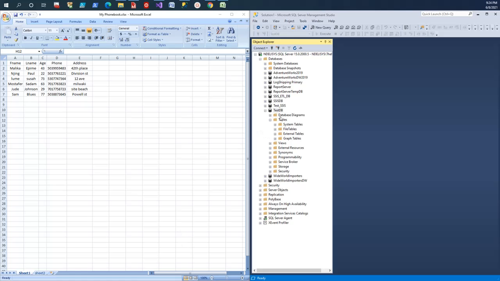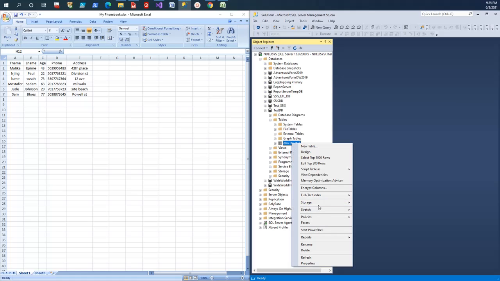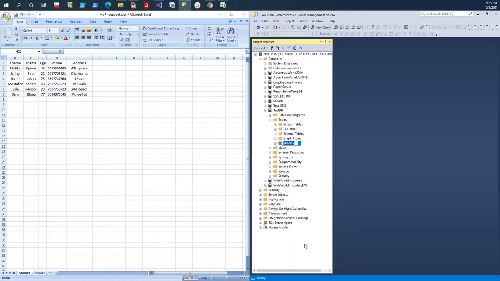So that's it. Now we go to our table on our SSMS. We can refresh now to see that we should have the table present here. Right here we have the table. We can rename it. I'm going to rename the table to test table 1.